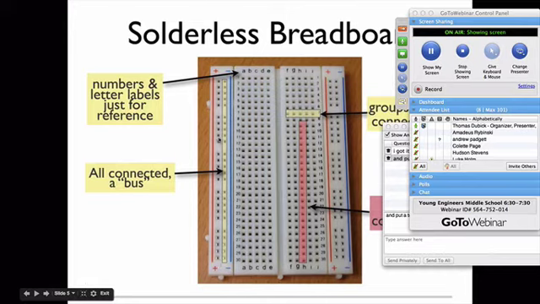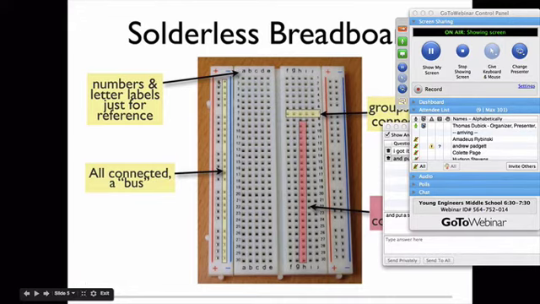So if you plug in a wire with a metal tip, or an LED light into one of these holes, the metal touches the metal in there, and then the energy can flow between them. And that's how we create a circuit. And then the groups under the letters up here, these are connected horizontally. So these are vertically, and these are horizontally.